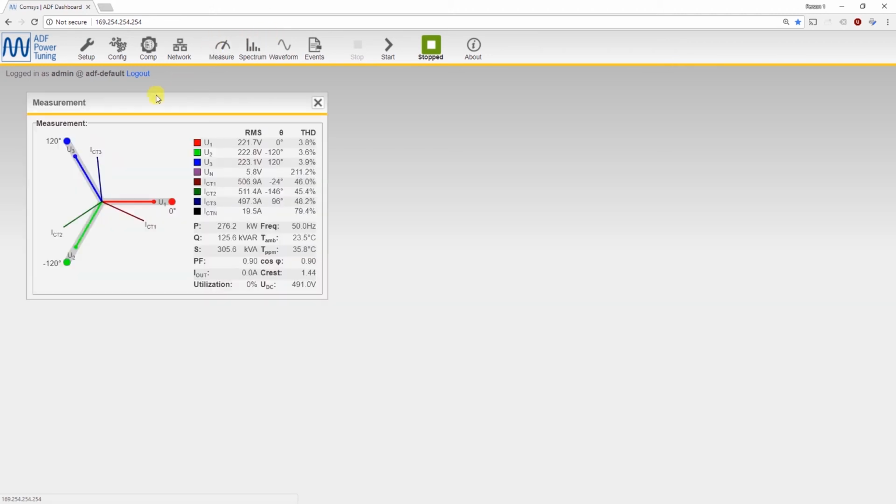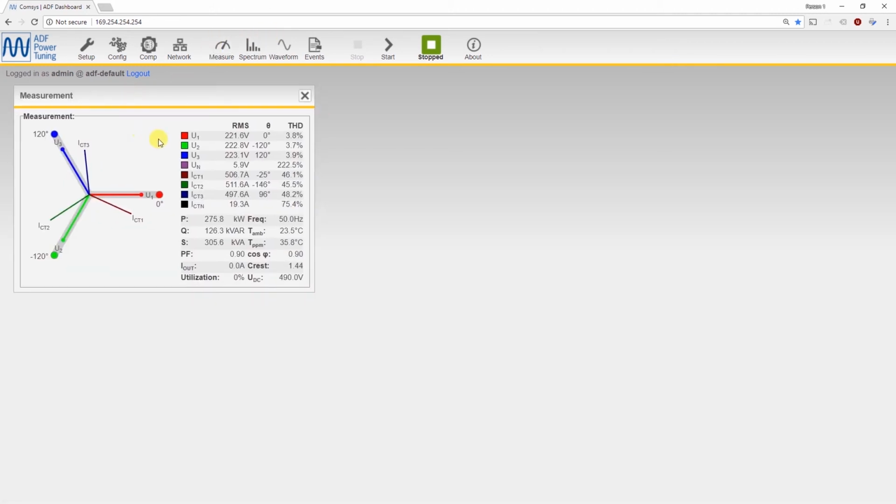Then let's go over to the measurement part. The main measurement window shows a very good overview of the load that we have. Here we have at the moment a phase to neutral voltage of 220 volt and a current of around 500 amps.